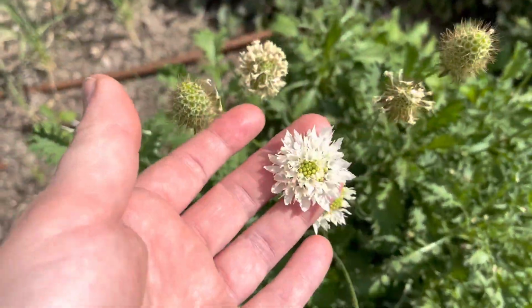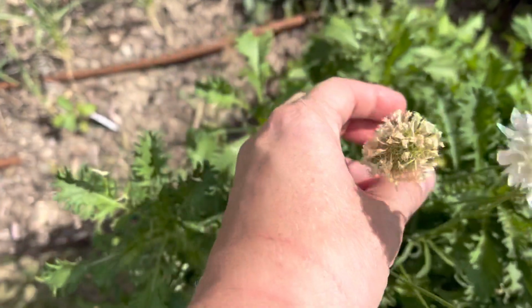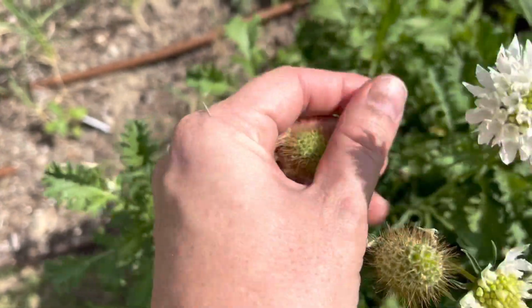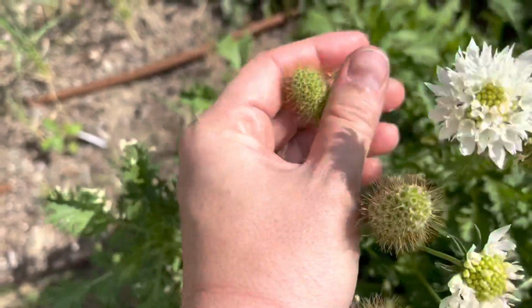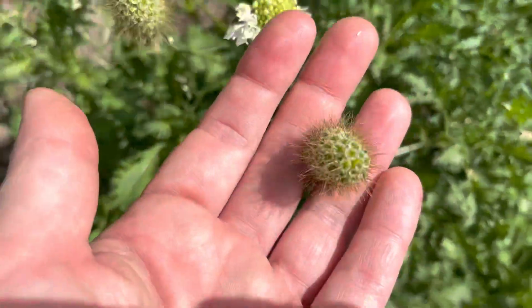These are Snow Maiden scabiosas. And this is what they look like afterwards. So you can see this one, its petals have already dried, and so you can just kind of wipe it off. And then look at the scabiosa pod afterwards. Look at that for an arrangement. Isn't that so fun and beautiful?